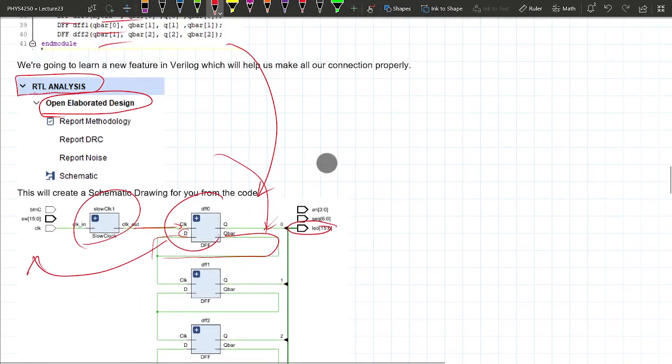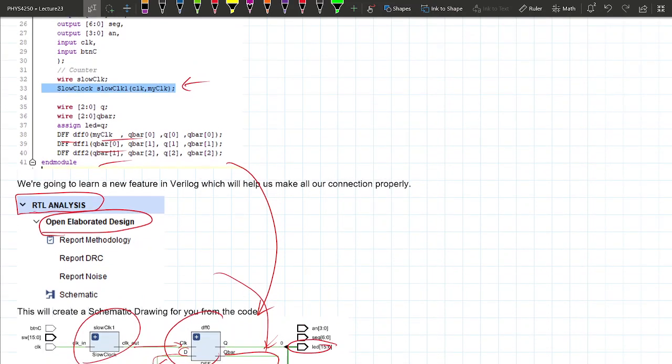Especially, this is where organizing your code is important. If you put this line of D flip-flop 0 maybe at the end here instead, it'll put things in weird places for you. It's going to try to follow the order that you coded it in. So when you're writing your Verilog code, try to make the order that you write things as close to how you're building the circuit together in your schematic as possible. And then it'll try to put it in the right order for you.